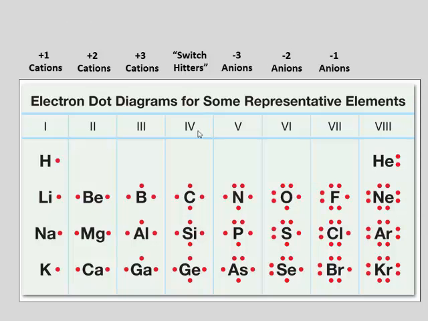This is a great summary diagram of cations versus anions. What it shows is the chemical abbreviation followed by some dots. And the dots represent the number of electrons in that outer orbital shell. So lithium, for example, has 1 electron in its outer orbital shell. It would love to give that away or share it. That makes it a +1 cation. Magnesium has 2 electrons in its outer shell. That makes it a +2 cation.